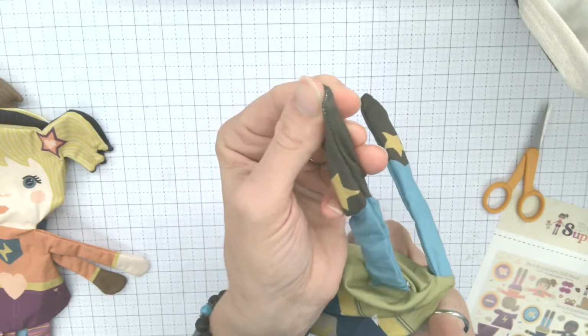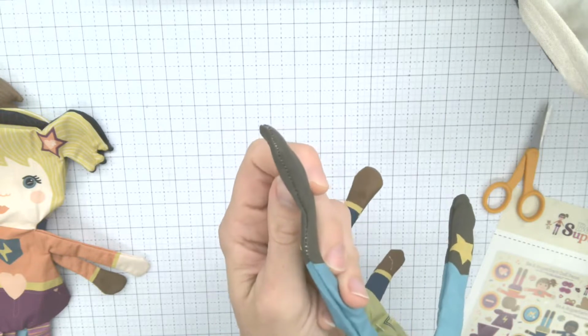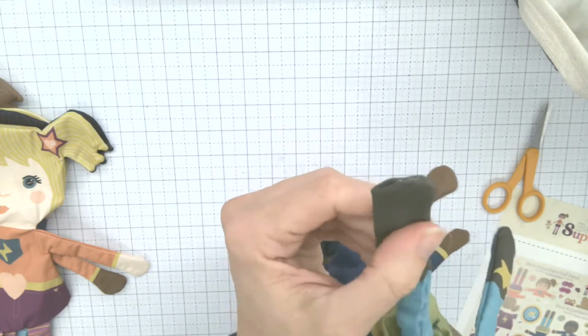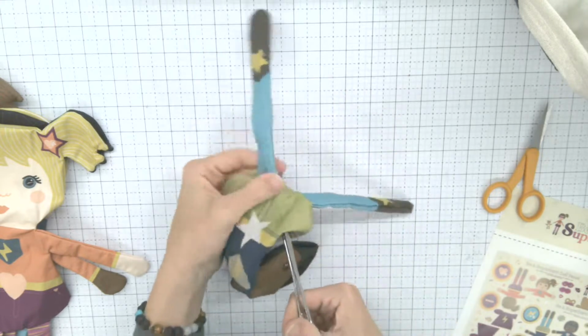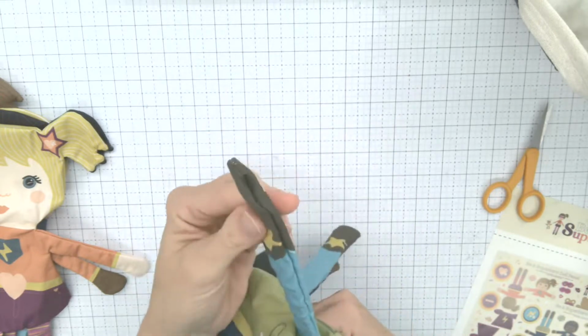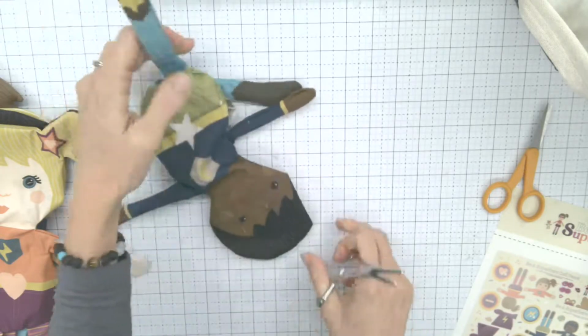So again, you can see that it's caught. I went just inside my seam allowance, so I've sewed. I've got my points matching together really nicely here. And yeah, everything looks great there. Do the other leg and work my way all the way around this doll.